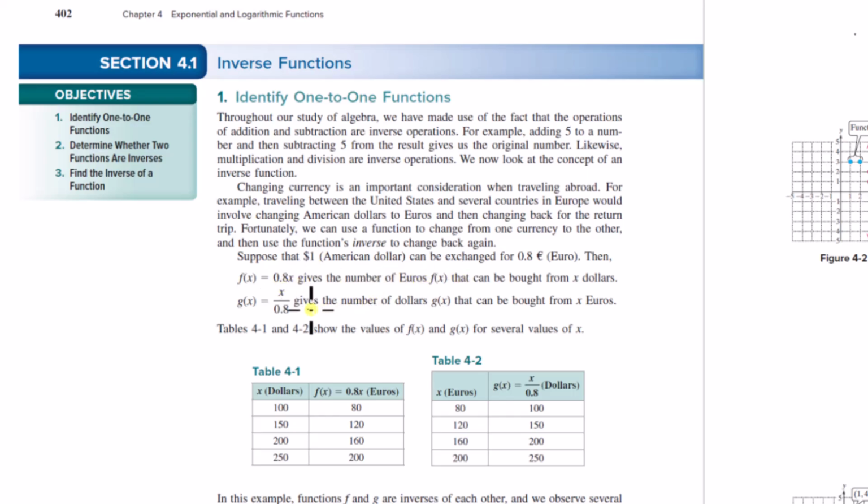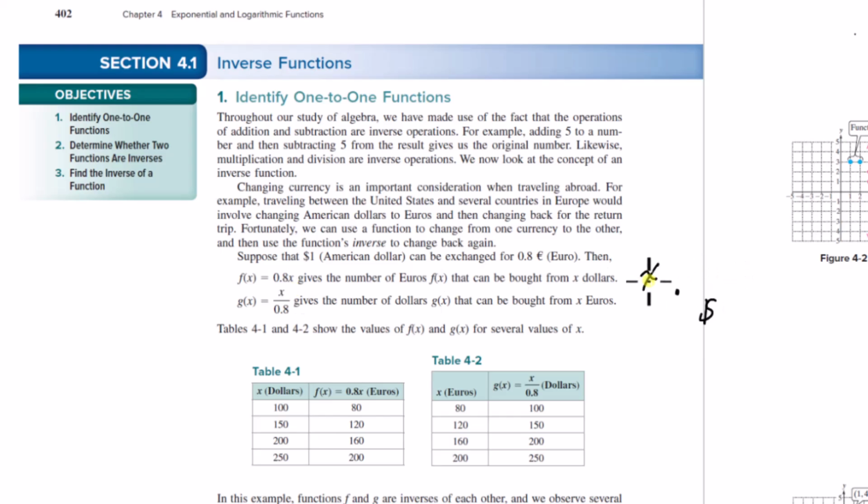But if you want to go the other way around, if you had a certain number of euros and you want to convert that to American dollars, okay, let's come back. If you have a certain amount of dollars and you want to convert that to euros, you say you've got x dollars times the fact that for every $1, there's 0.8 euro. So this is in dollars. The dollars cancel. You're left with euro. So f of x is equal to 0.8 times x.